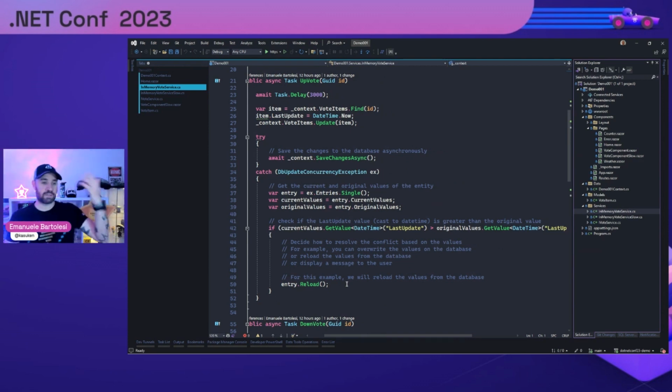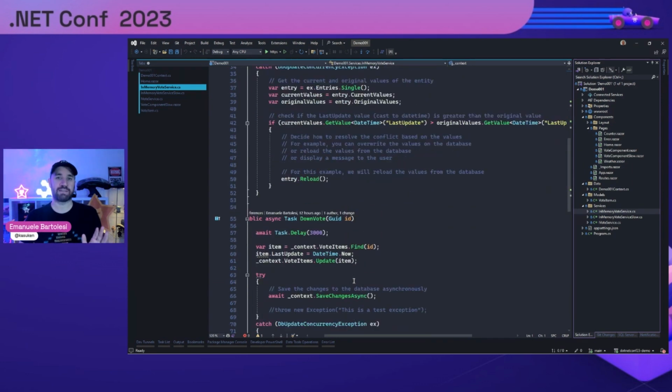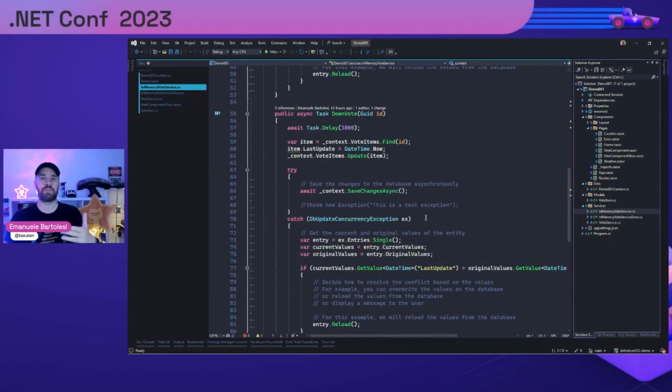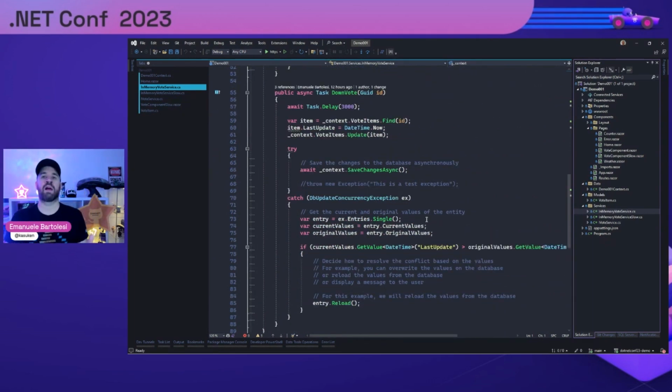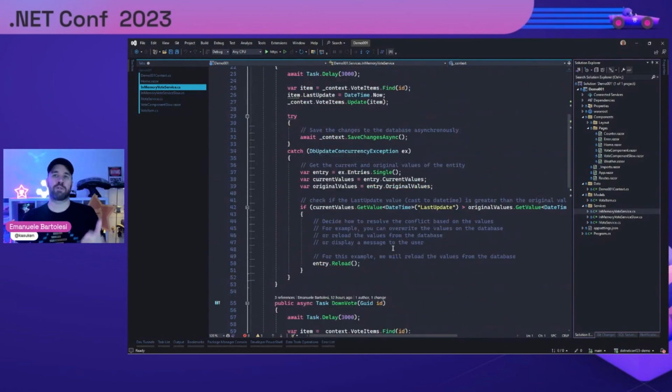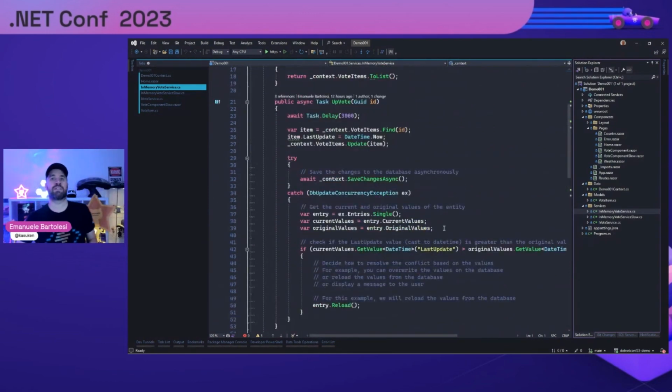I mean, you can reload the last value, you can update the value manually. In this case, I reload all the entries from the database. Okay, and then for the downvote, I do more or less the same. This method should, of course, be a common method with parameters, but just because of the demo, I will show you later why I created two of these.